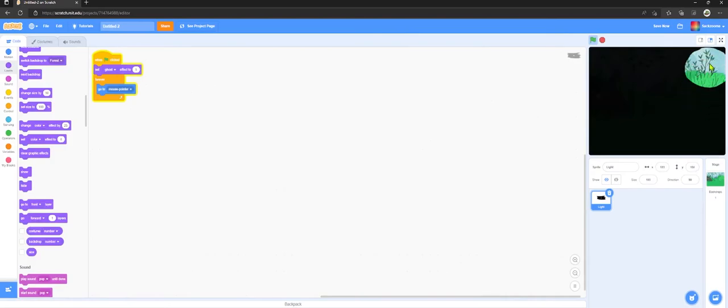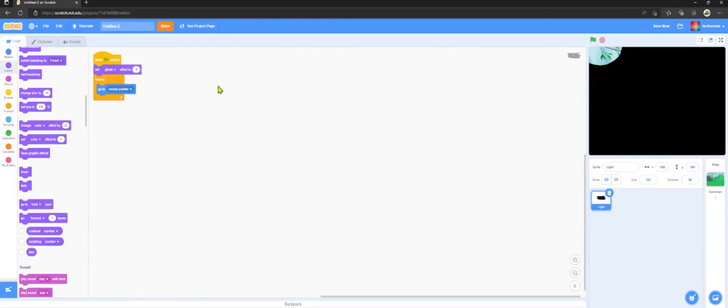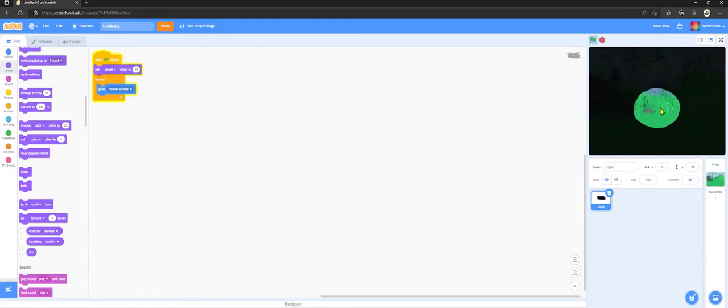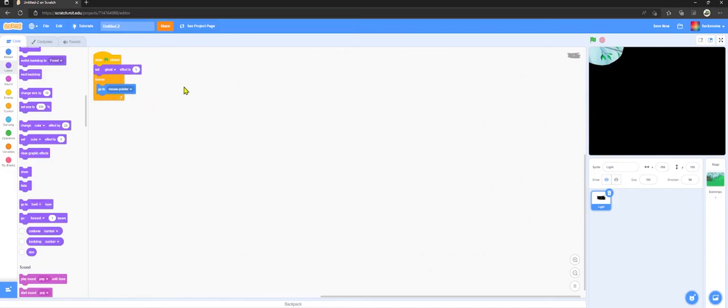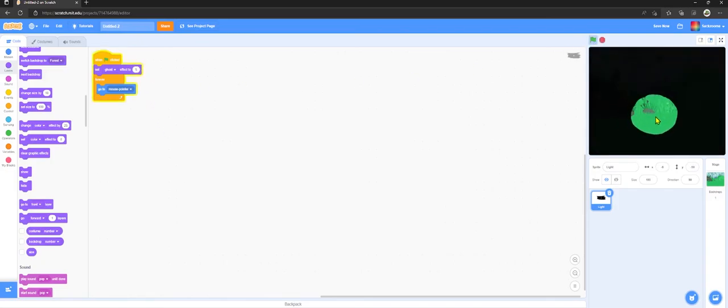Alright, so now as you can see, we move it everywhere and other than the middle, the center, is blacked out. But you can still slightly see through it, as the ghost effect is set to 5. I can show you what it looks like on 10. There we go. That's what it looks like on 10. You can actually see more of the background there. I think 10's probably more realistic. However, if we're playing a game, I think 5 would do nicely, as it gives more of an element that we have to find the objective.